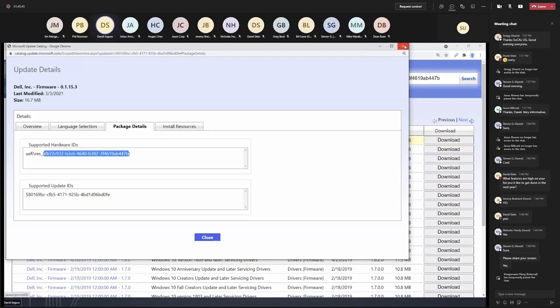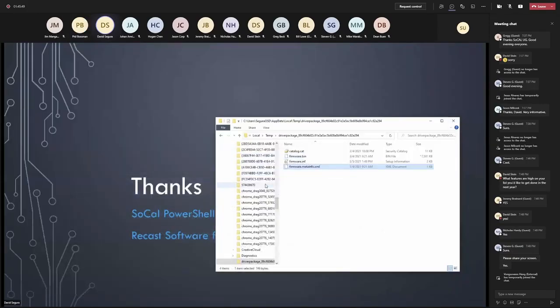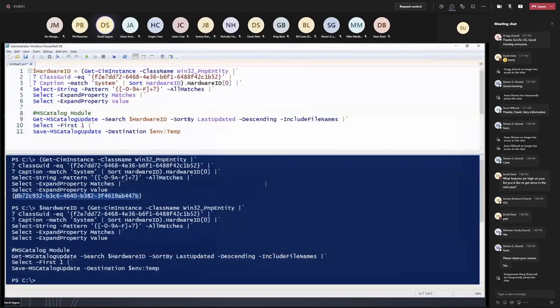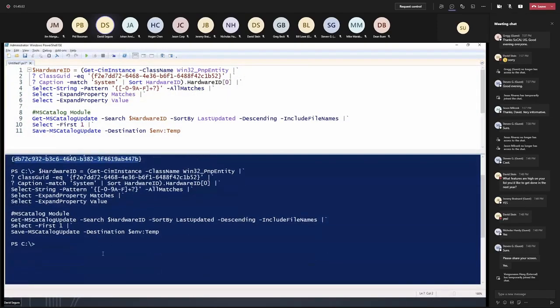I guess the point that I'm getting at is this simple script should be able to get all the BIOS updates for any UEFI computer that's by Dell or Lenovo or HP right here. And once it's downloaded, they can be installed as part of Windows Update. Amen.